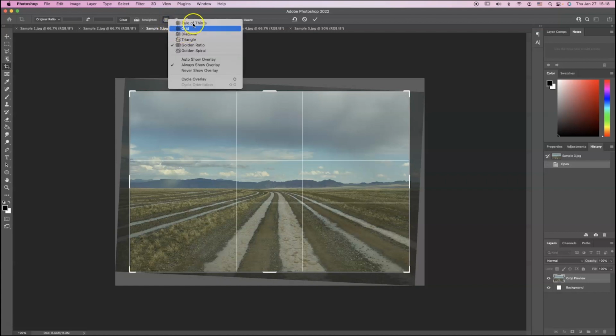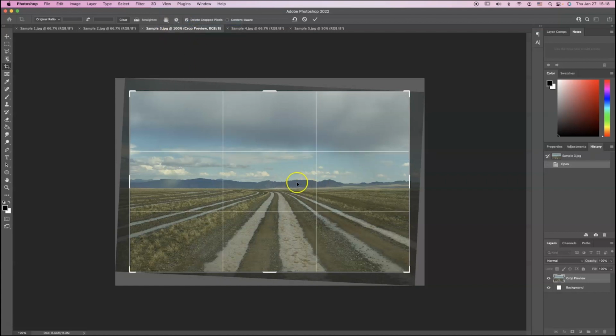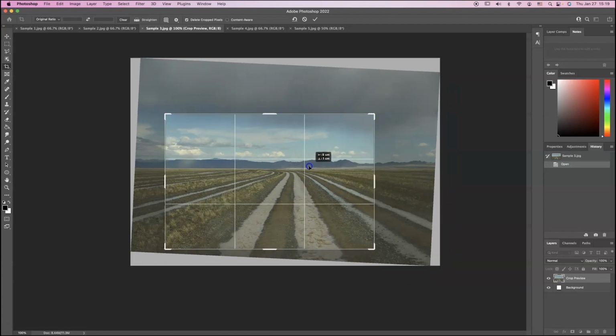But let's just stick with the rule of thirds. That's something we're probably most comfortable with seeing, in case you want to put a subject here to the left side or the right side, or if you want to put your horizon line not always in the middle, you want to put it on this line or on that line. So we can crop it. You can move the crop around.